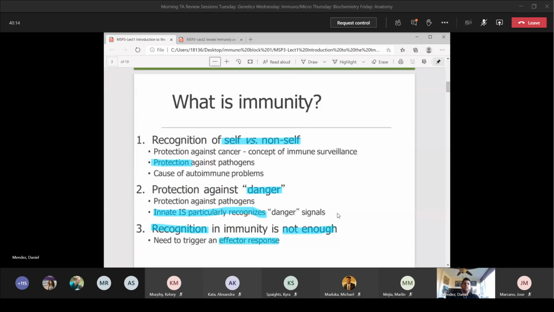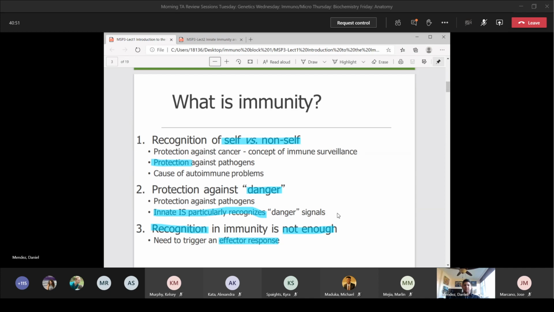So immunity, most of y'all should pretty much have an idea what that is. It's got 3 parts to it. So we're recognizing self versus non-self. Things that can appear as non-self, any sort of antigen, which you're going to see constantly marked as AG. An antigen could be anything foreign or anything like cancer. So any sort of tumor marker or glycoprotein on your cell surface that your body doesn't recognize, that's not normally supposed to be there. Any sort of virus that will be releasing virions from the inside of the cell. So anything that's not supposed to actually be there.